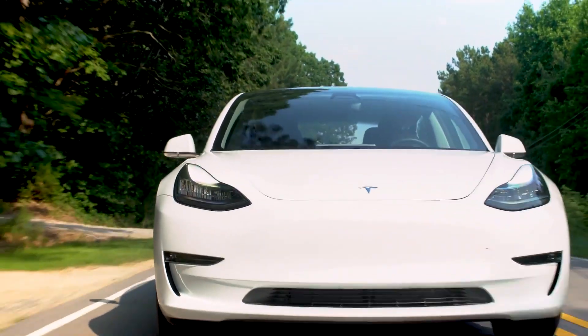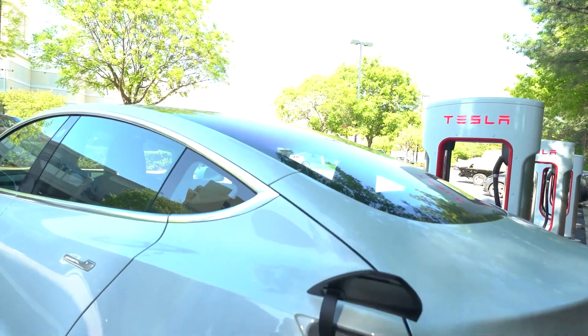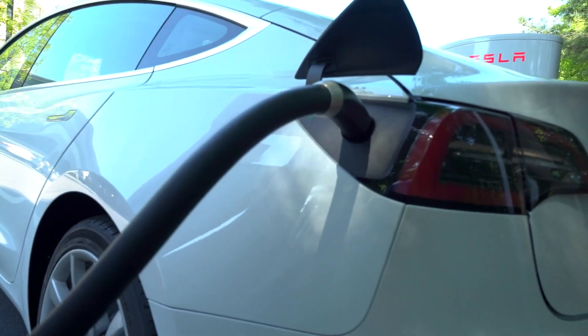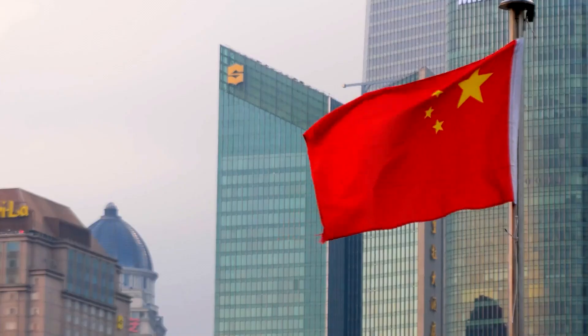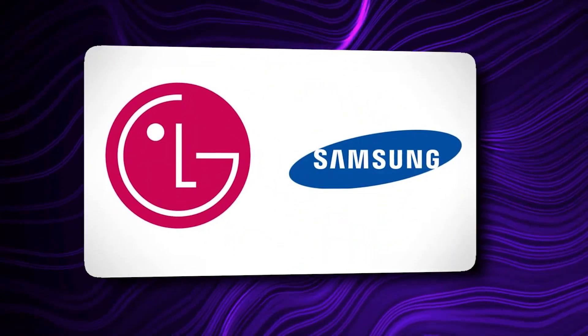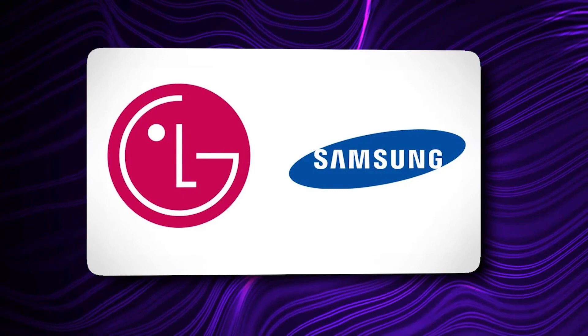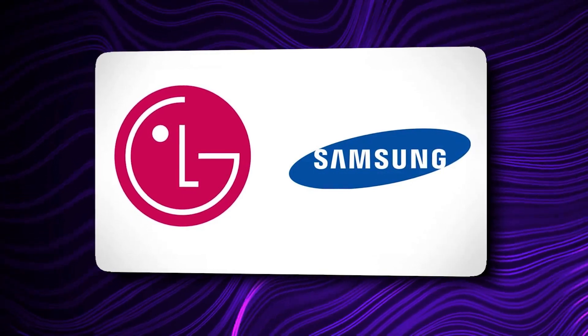This law will give buyers an incentive of $7,500 to purchase a new electric car and will be in effect until 2032. But to benefit from it, EV manufacturers must start meeting certain U.S. requirements. Critical battery materials, for example, cannot come from countries with which the United States has not signed a fair trade agreement, which rules out China, the world's biggest playing field. As a result, Tesla's Korean battery suppliers, Samsung and LG, are already reducing their reliance on China for materials to help Tesla qualify for subsidies.